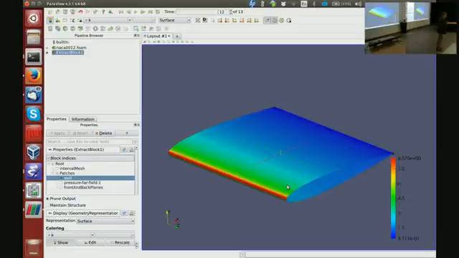You know what? Y plus, have you heard of Y plus? Okay, so we are using the k-epsilon model with the wall functions. The dimensionless distance to the first cell must be calculated. It isn't here, it isn't on my list of fields. So if I click here, there is no choice of Y plus.